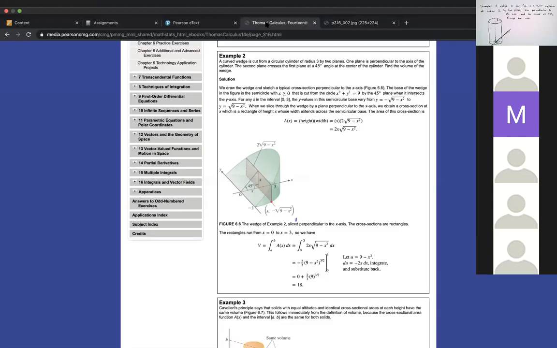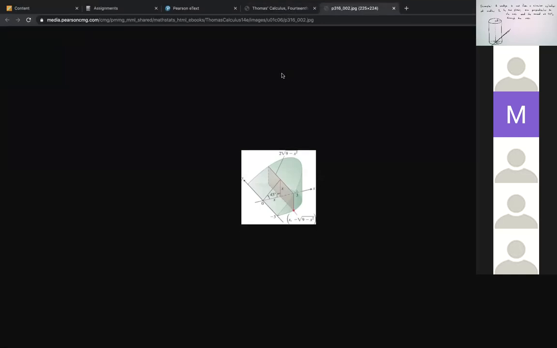And I can show you where this came from. I opened up the HTML version of the textbook and just blew it up a little bit. So here we can see the plane has been cut through the cylinder, through the center. So this marks the center of the cylinder. And we see it has a flat base.